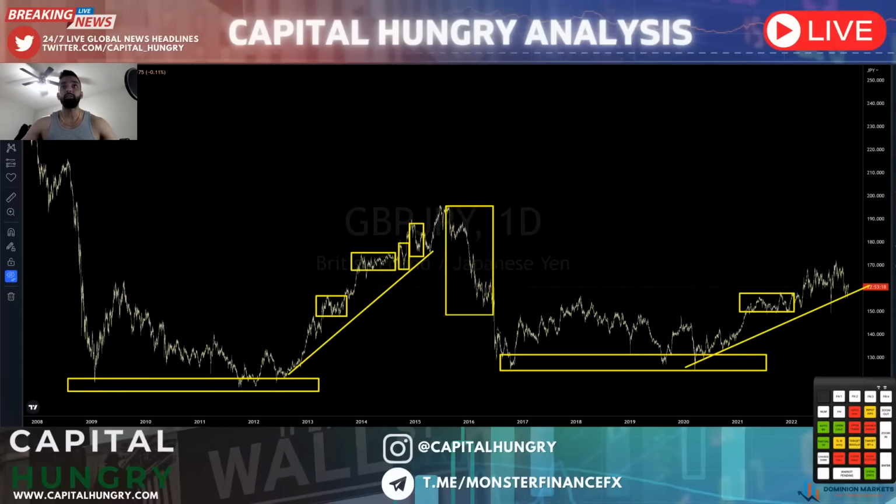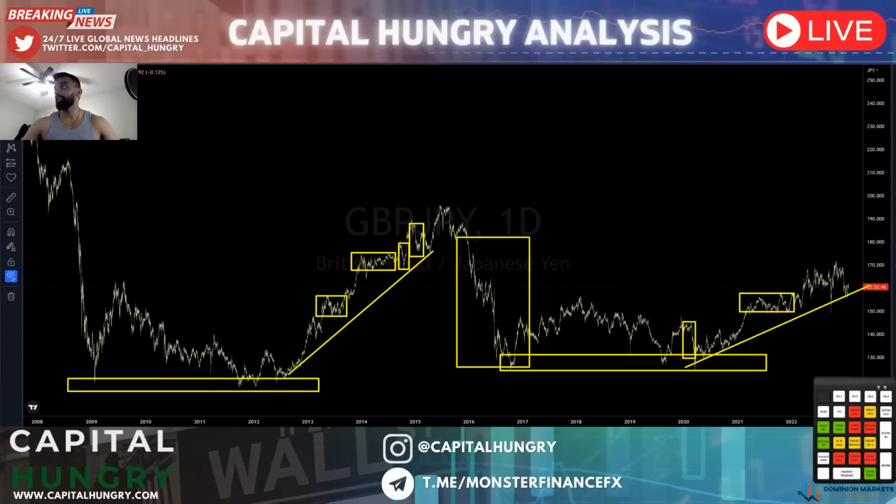The only reason we saw this downside after the run was because Brexit came into play, and that was a whole new reactive event for the markets to price in, with the UK wanting to leave the European Union. But if Brexit didn't happen there, GJ would have just kept continuing bullish as the fundamentals were bullish, right? Here, the pandemic has been priced in, Brexit has been priced in, and what we've been riding here is a more hawkish Bank of England in an active rate hike cycle and a more dovish Bank of Japan.